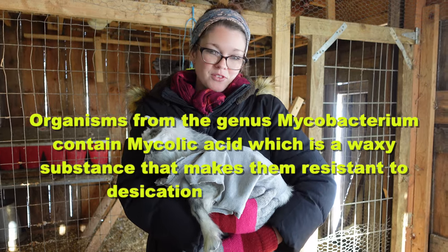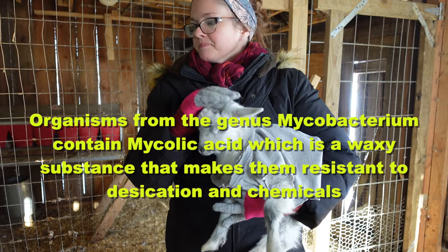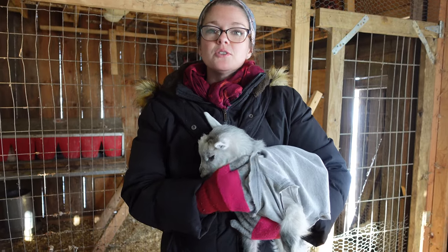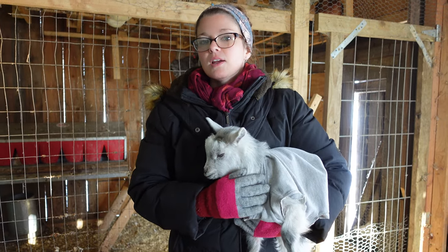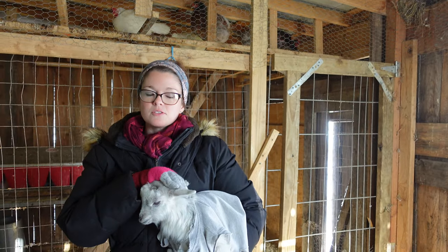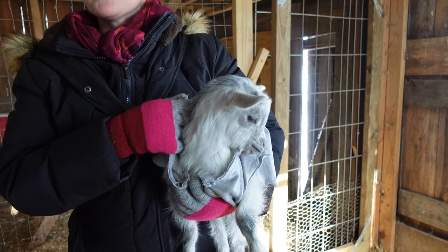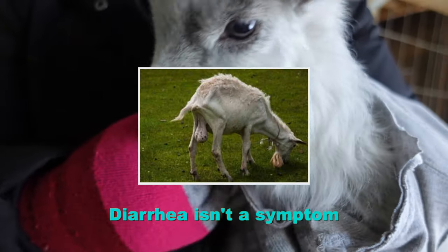It's really important that you keep Johne's off your farm so that you don't have to take a break from animals. The test is only 50 to 88% effective, so animals can test negative one year and then test positive in the future — which is why you must continue testing after bringing animals home if you're breeding or selling. The symptoms in goats are that they'll seem fine and then suddenly become anorexic, have clumpy poops, and within 6 to 12 weeks they'll be dead.